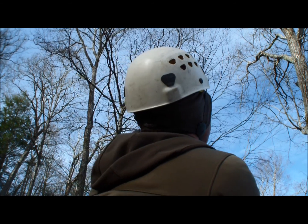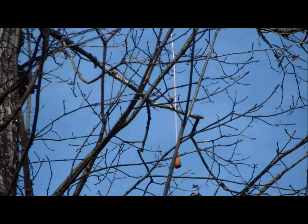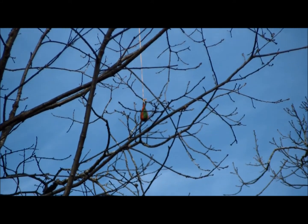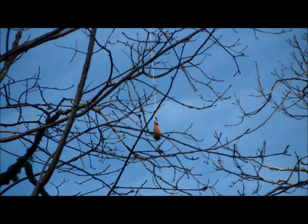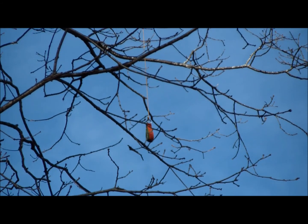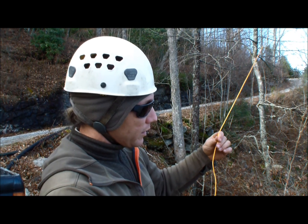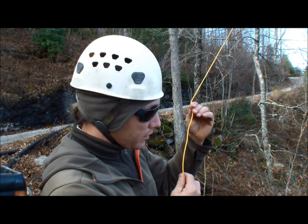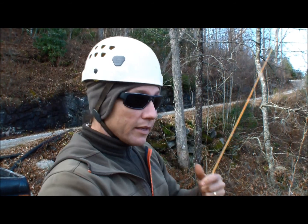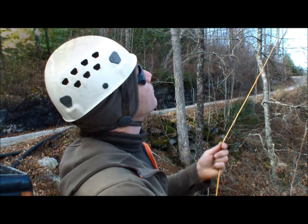Okay, we got the branch we wanted. It hung on a couple of little small branches, but I don't mind. Okay, now we've isolated the branch, so we're going to let our throw ball and throw line down, hopefully on a clear shot through the branches, because that's what our climbing rope's going to go through. After we get our ball down to the base of the tree, we can then hook our climbing rope to this throw line and pull the climbing rope over the branch that we've isolated. And then that gives us a nice, safe climbing rope to work on while we're doing this tree work.